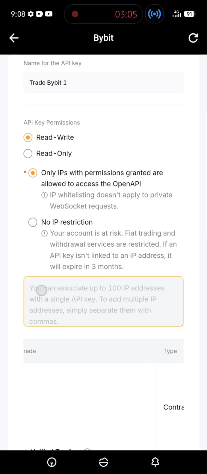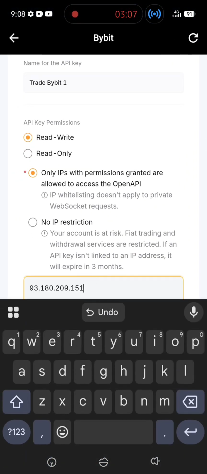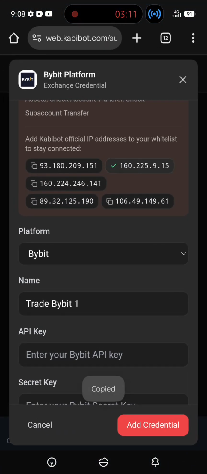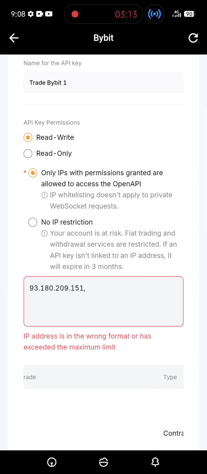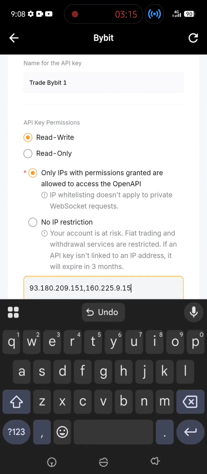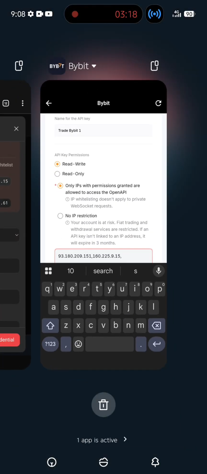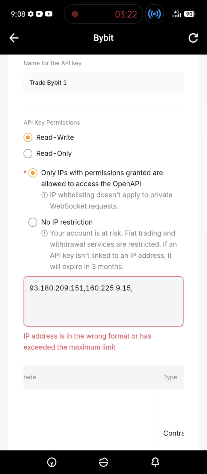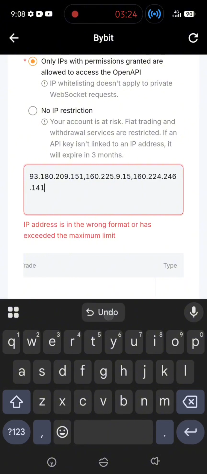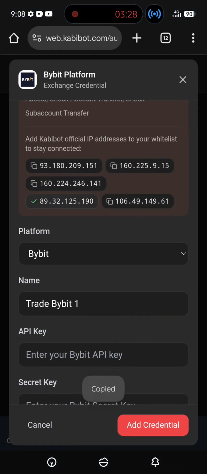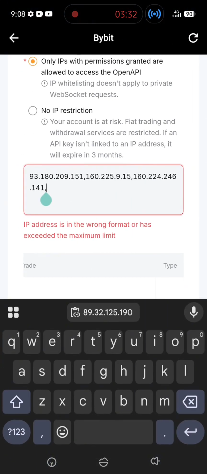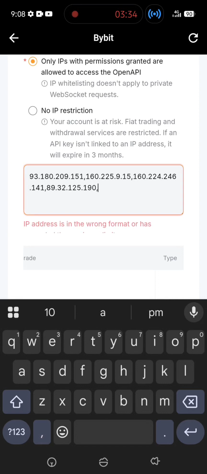So we copy our IP addresses first. Copy each and every one of them. You differentiate them by giving a comma. You don't give any space at all when you're copying and pasting. So you copy every single one of them and you paste them here.